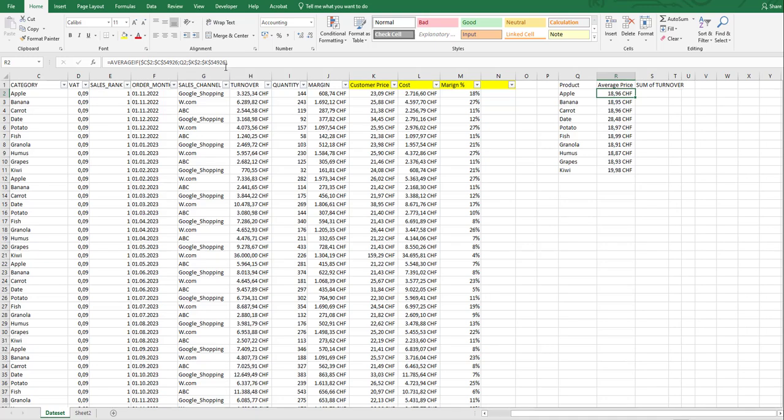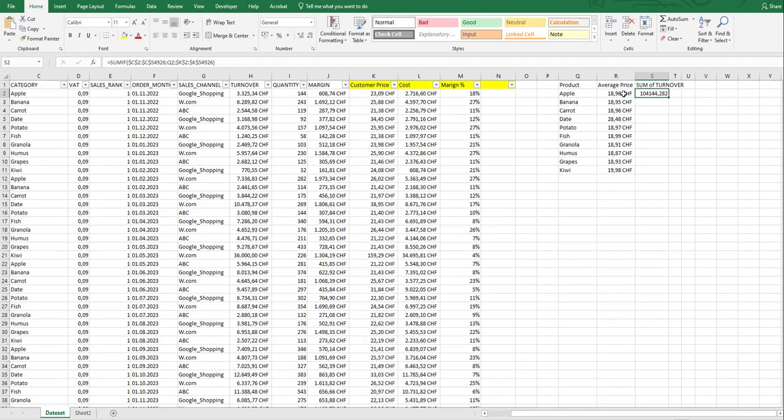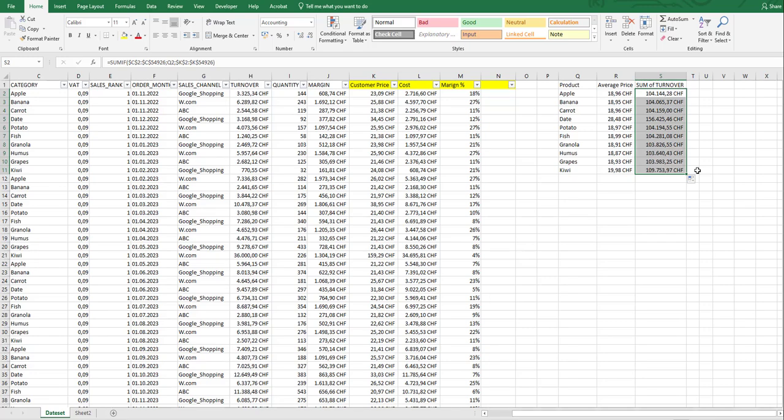Actually, I can copy the formula and just change it to not average if, but sum if, also in Swiss franc. Well, also very close to each other.